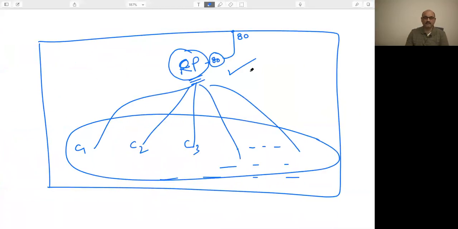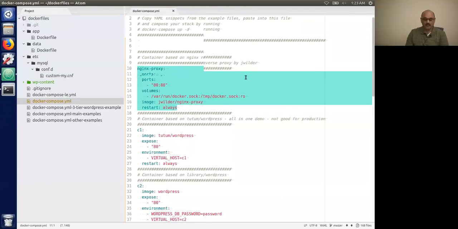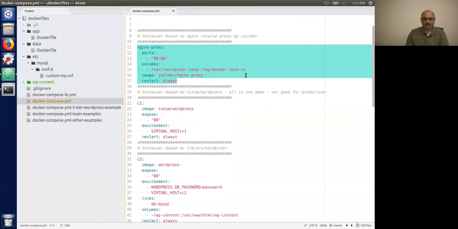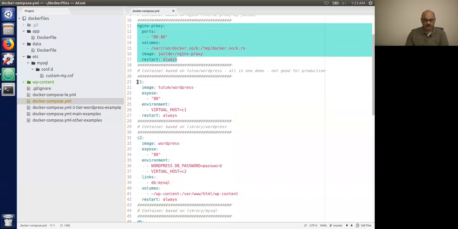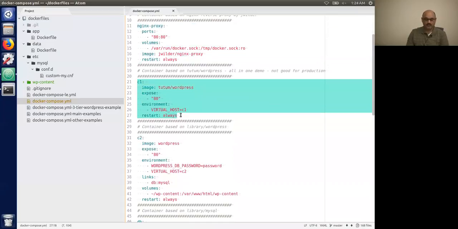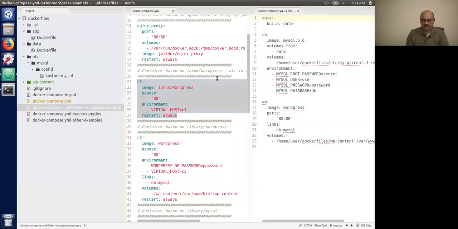So this sets up our Nginx reverse proxy container easily. This is done. Next, we'll now create other containers. Other containers meaning this one as one example. This is a standalone container. It runs WordPress and it doesn't require other things like you saw before in the example that we ran just a few minutes ago. We saw that it requires three containers.